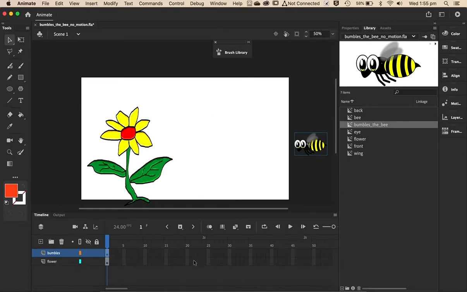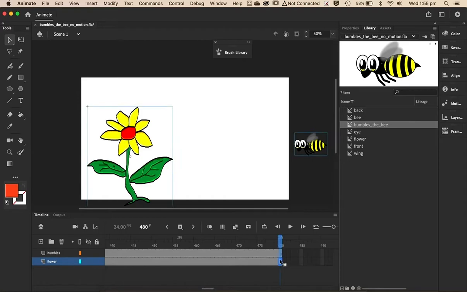You might have to reduce the size of your view up there. I'll go up to about frame 480. I want this scene to go for a fair way. You'll notice that it's 24 frames a second. If I wanted to go for, say, 20 seconds, then I'm going to have to go two lots of 24 times 20, or 240 plus 240, which is 10 seconds plus 10 seconds. Either way, go to that point in the timeline, hit Function F5 and create all those frames going from the start to the finish.